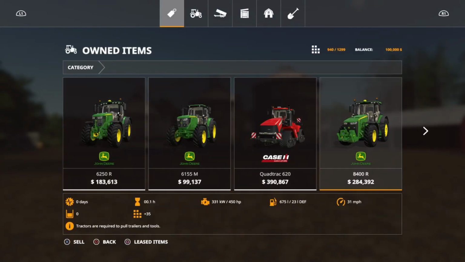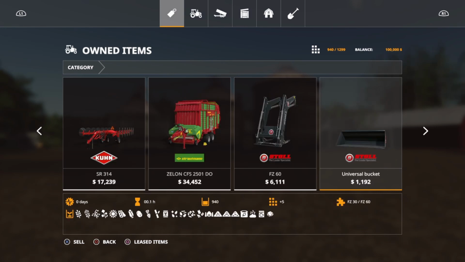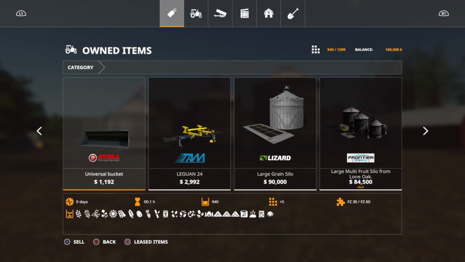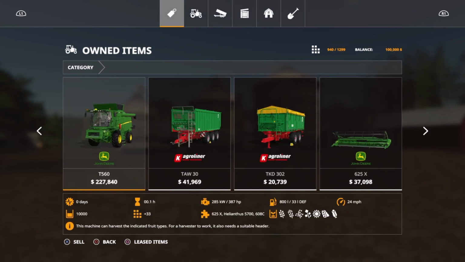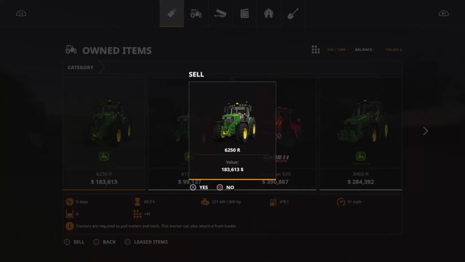You have the exact same equipment all the way down here. All the same starting stuff. He did not change any of that at all. Okay? So you're going to start at 940 slots right now is what you're at. So let me go ahead and go in here and sell all of this off. And then the next part is going to make a lot more sense and be easier to tell what's going on. So I'm going to sell this and I'll be right back.